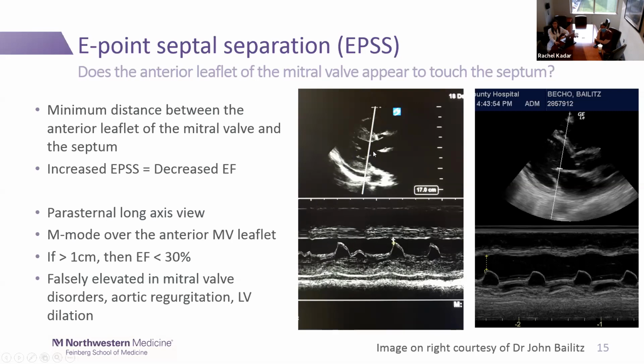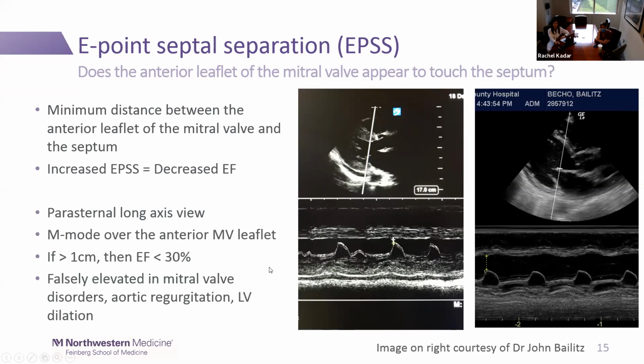And again, we're looking at the motion of the mitral valve. So here's that mitral valve moving up. This is the E wave and the A wave. E wave is in early diastole. It's reaching up, and this represents the septum right here. So again, this is in the parasternal long axis view.